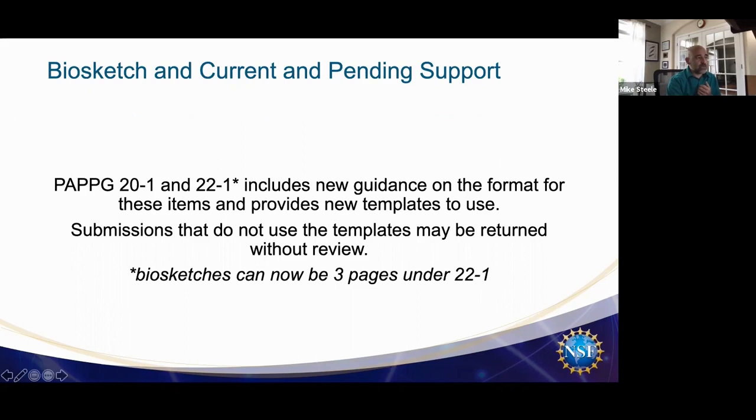Got a question, can a course buyout be considered in addition to 2 months salary? No, that counts for your salary. So if you're buying out of your time and you're putting that in there, you need to give a month equivalent to that. Usually in most places that's about an eighth. I know that's the way my university plays it. So that's 1.125 months right there, depending on how that's scheduled, anywhere between that and 2.